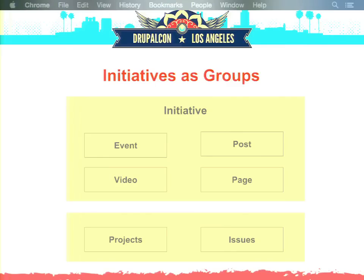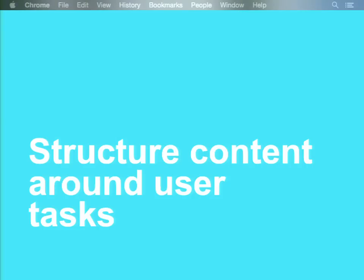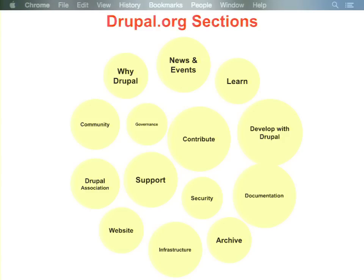Our second recommendation was to structure all content on the site around user activity. We wanted to organize Drupal.org content into sections around high-level user tasks — combining the major areas of user activity mentioned earlier with the current sitemap and various other parts of the site that exist now. That gives us the following potential sections. Each section will have a purpose and an audience defined, a primary owner or multiple owners, and a series of roles for users defining whether they can create and edit content within that section.